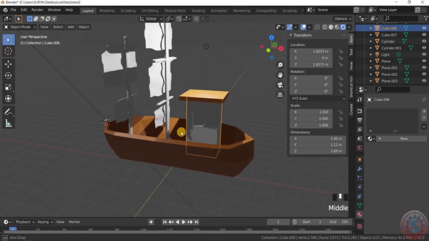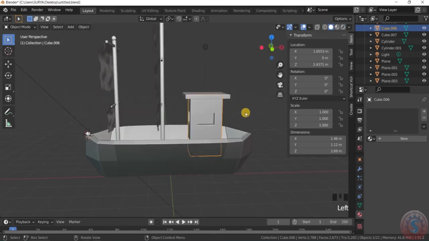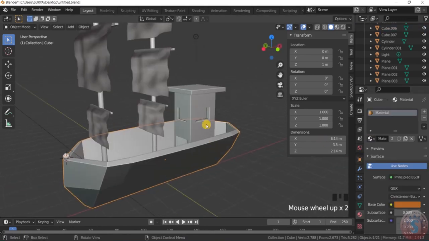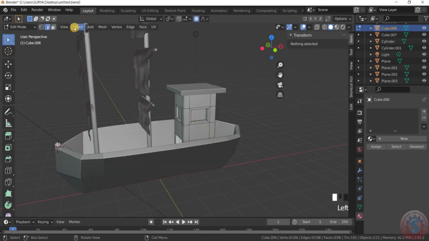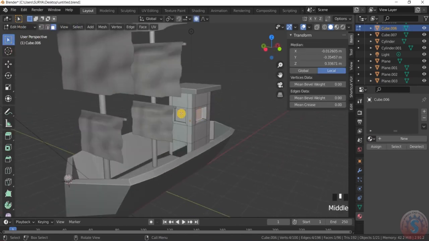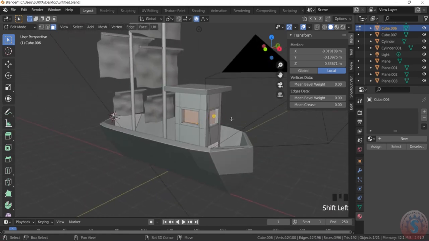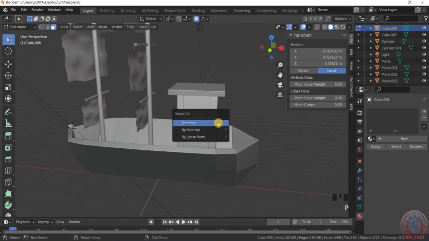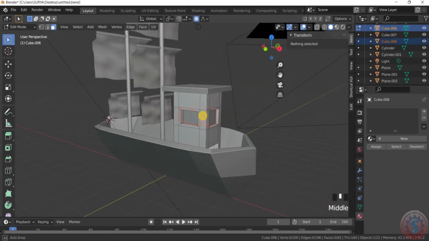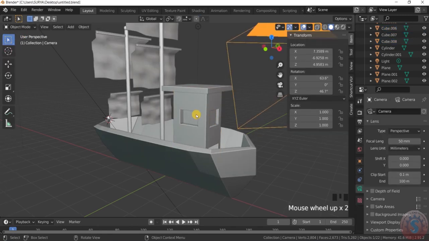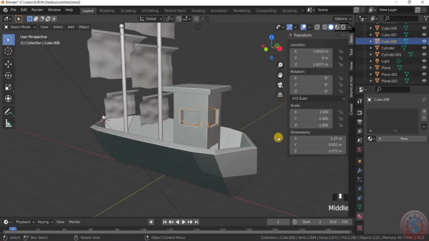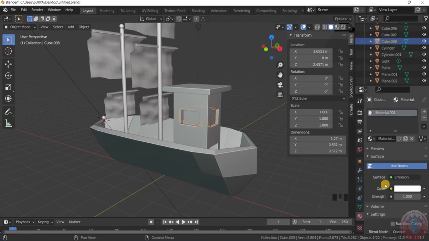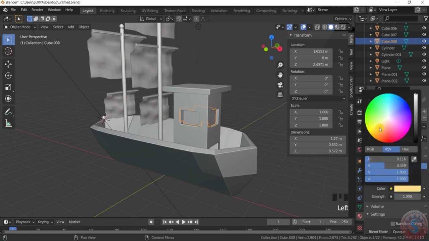For example, I want to select the faces: go to edit mode and into face select. I'm selecting this face, and this face, and this face, four faces in total. After that I press P and select the selection, and I separated this. I'll show you: going to object mode, these four windows are separated. After selecting this, give a new material here. I want to go into Principled BSDF, set it to emission, and give the color a somewhat lightish yellow.